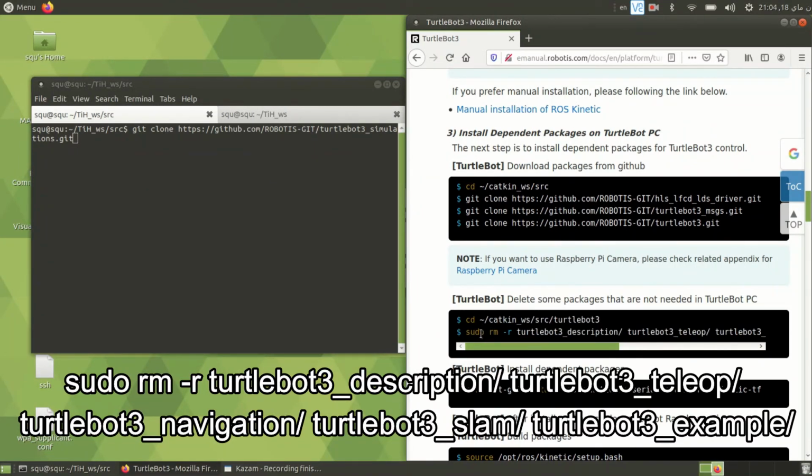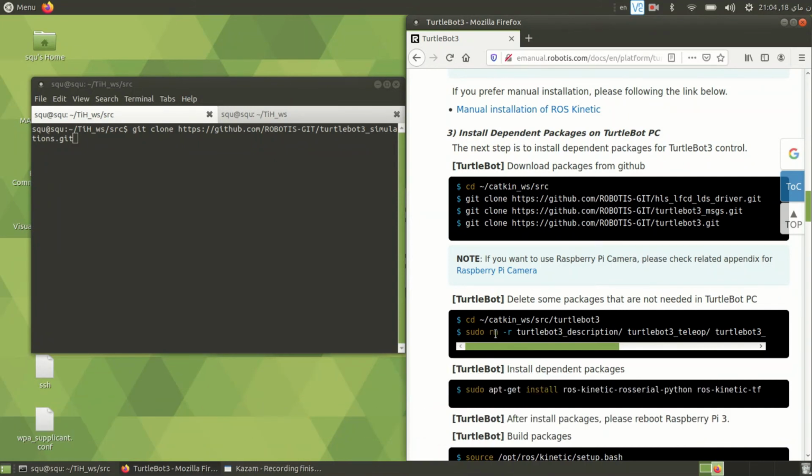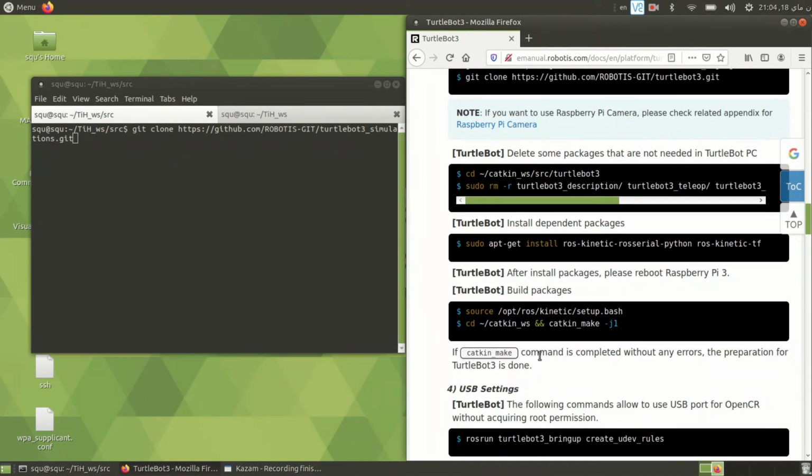This sudo rm means remove. So that's it. Then finally I have to run this command, which is catkin_make. And when I run this command, everything was clear and everything was blue, and it shows that everything is installed very well. So in the next video, what we are going to do is launch our Turtlebot inside the Gazebo.